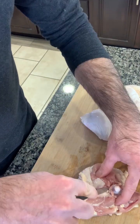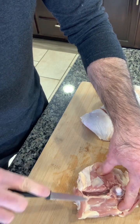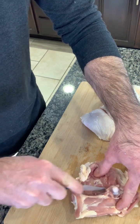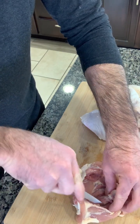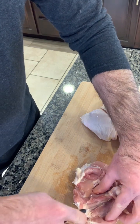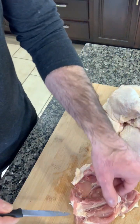So we're gonna score down one side of this bone and it's gonna be thicker right here, so we're gonna go kind of outside a little bit. So it's like a straight line that kind of curves out to the side. And I'm gonna release some of the connective tissue along the bone. And then same thing on this side, we're gonna follow the bone around, down to this joint where it connected to the drumstick. And we've pretty much released this guy.